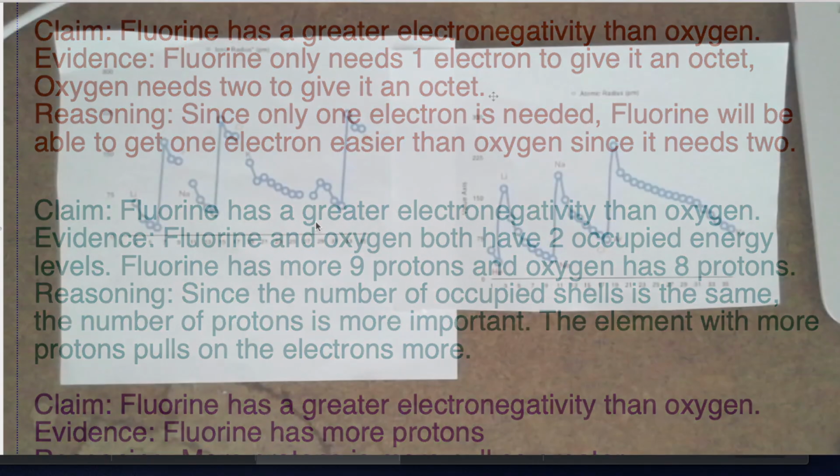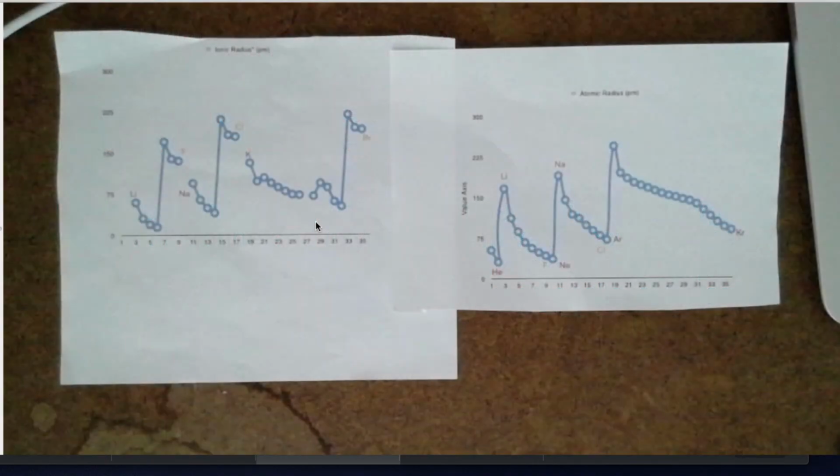I went online and I found some graphs of periodic trends. Now remember, your students have generated periodic trend graphs if they've done the It's in the Cards activity. But you can take these and hand these to your students and just say, what does this tell you about ionic radius? And then why? And so the students have to realize that there's a big jump and then it goes down and then a big jump and then it goes down. I'm not worried about this stuff in the middle because that can make things kind of difficult sometimes. I'm worried about why does it jump up all of a sudden and then go down.